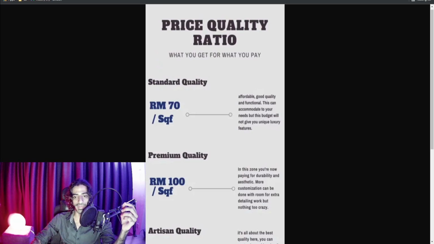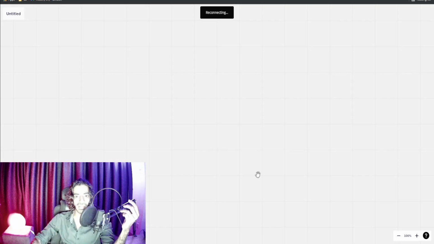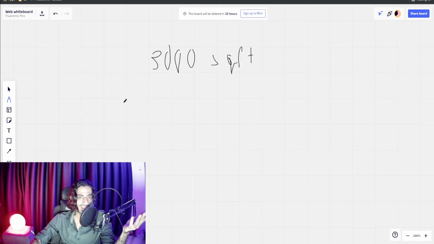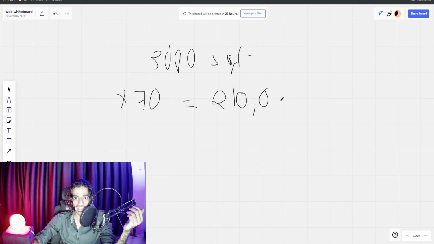So for example, if you had a property that's 3,000 square foot, and you want it at standard tier, you're going to times this by 70, and you'll get a price of roughly 200,000. So this will include your built-in furniture, your plaster ceiling, and your walls and your lighting.